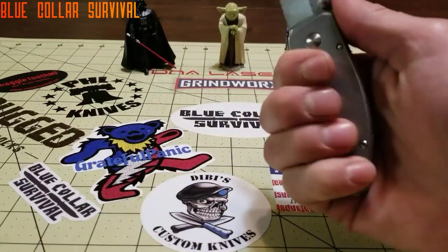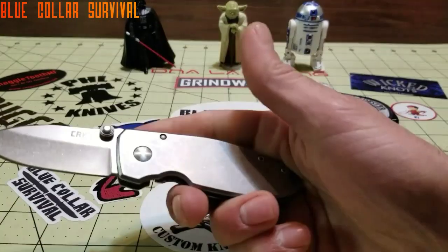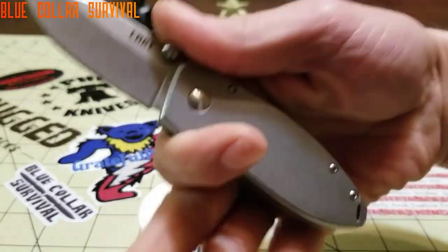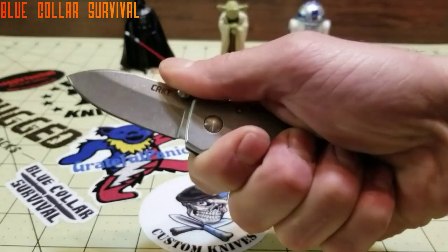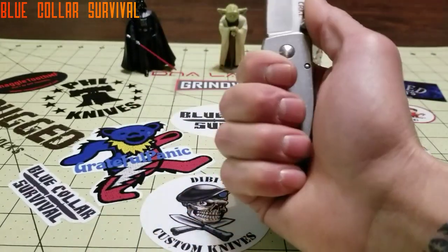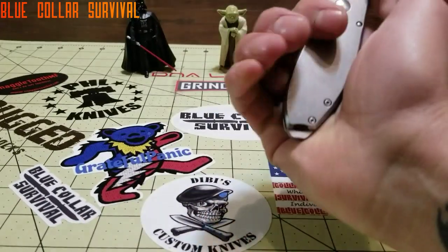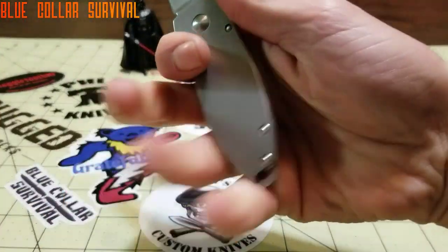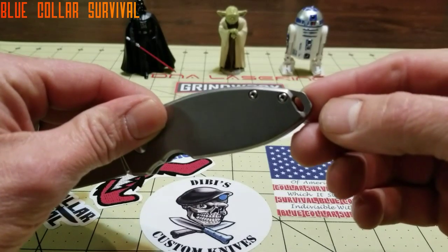And I do like the way this knife feels in hand, even with it all stainless. I'm not a huge fan of the all stainless or all metal handles, period. But with the size and the ergonomics of the handle, it really does lock in well. I have a medium size hand, and there's just barely a little bit there, but if you threw a lanyard on there, you'd get that little extra bit. It says it could be for a lanyard or a key fob.